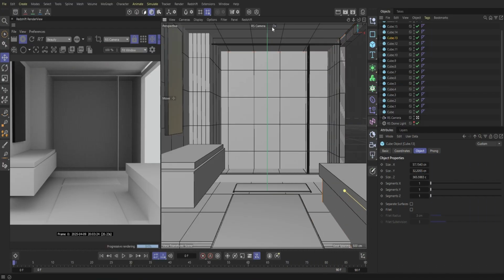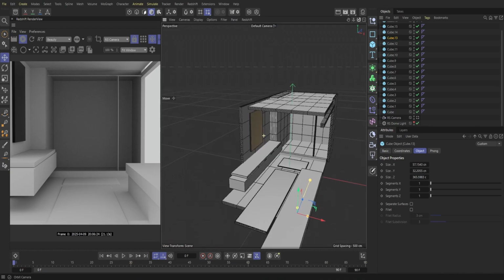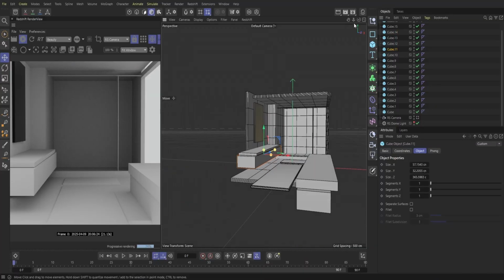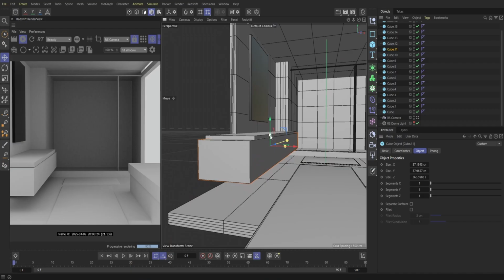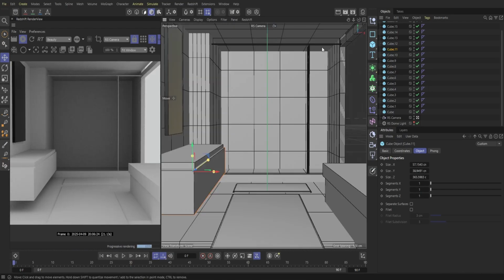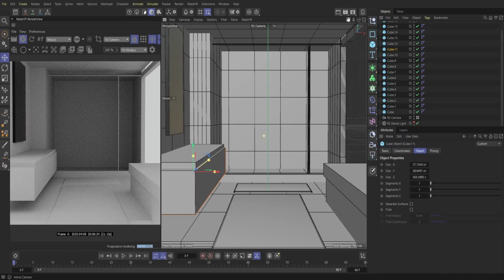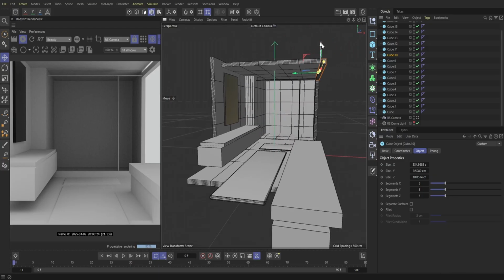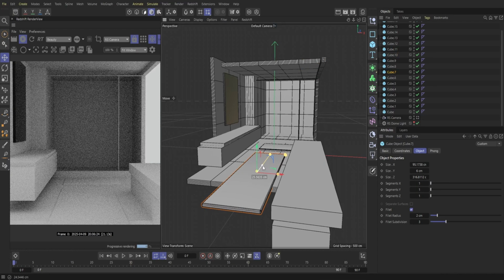So let's go back to our default camera and look here. Let's push this off to the right here. And then I'm going to make our counter a little bit bigger. And that is a little bit more to scale to what the counter actually looks like here. So I'm going to hop back into our Redshift camera and slide to the left just a tad. Let's hop out of our camera and adjust this piece here. Slide it up to the top, bring this down, and widen this out.